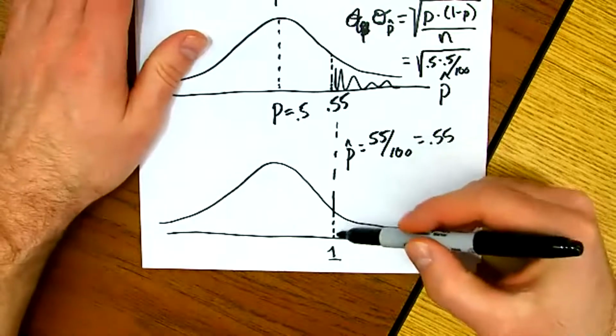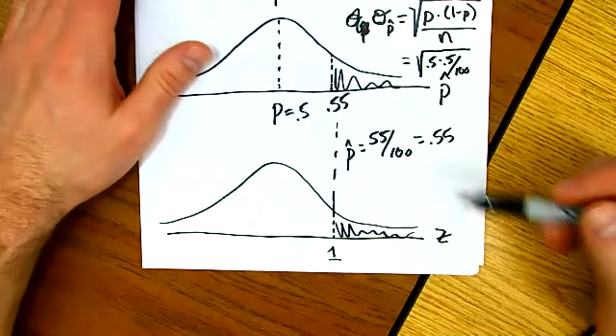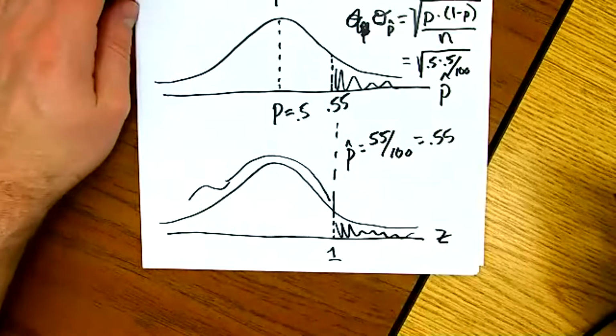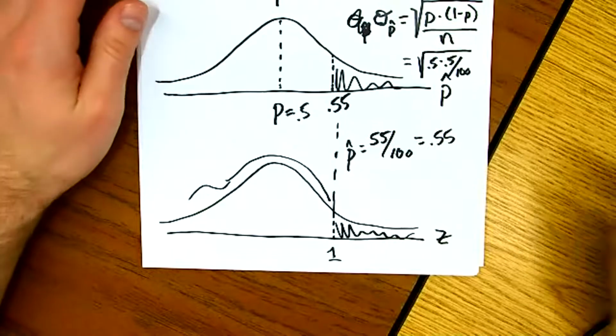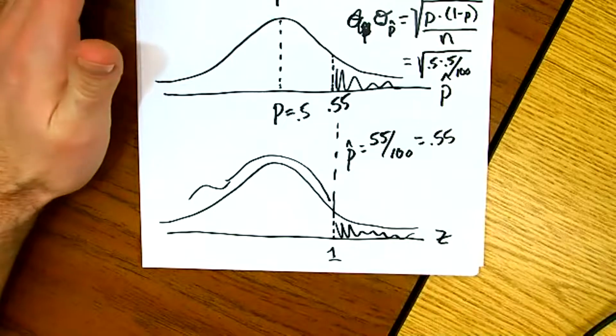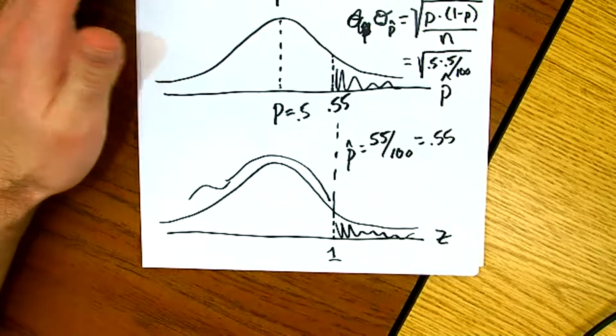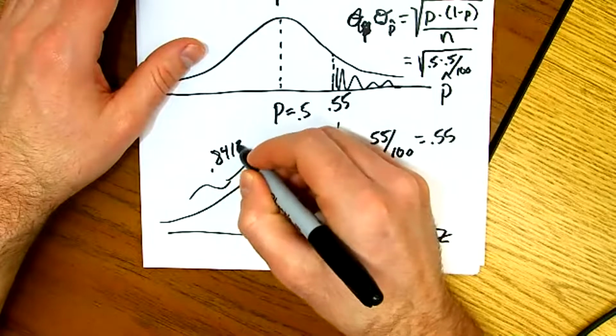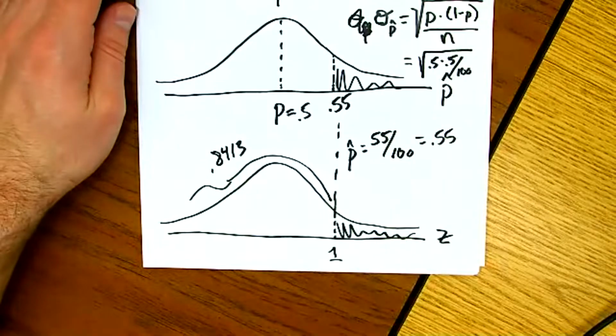So I want the area to the right. I can go to the table and look this area up; we looked it up earlier, actually. We had a z-score of 1 earlier, so I won't open the table up here and interrupt this because we've already done it. Once I look up the z-score of 1 once, it's always going to tell me the same value. So if I go back, sure enough, we looked it up and it was 0.8413.